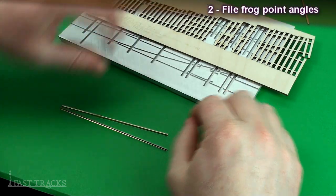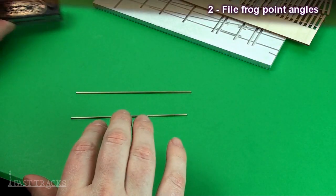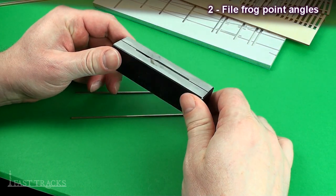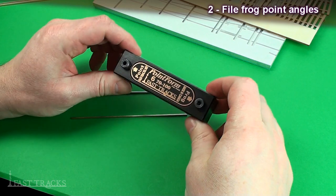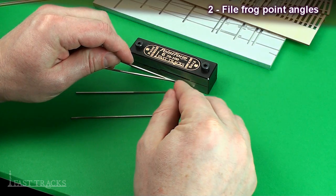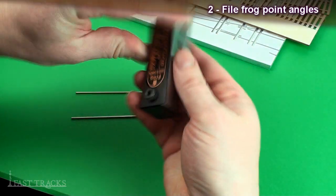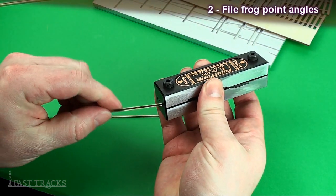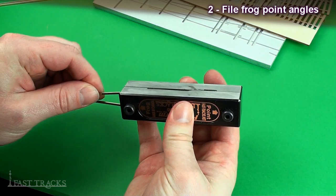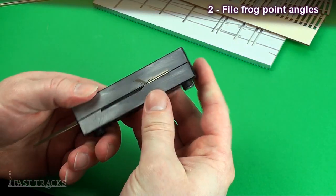So next we're going to file an angle on the end of these pieces of rail for our frog. And the most precise way to do that is to use one of our PointForm tools here. They can also be done by hand, but it can be very tricky to get the angles precise, and that's key to getting a smooth running turnout, is to end up with frog points that are nice and sharp and very precisely formed, and that's what this tool does very well. So I'm not going to go into complete detail on the process of filing using our PointForm tool. There's a separate video that covers it in a lot more detail. So I'll just quick file these off here.